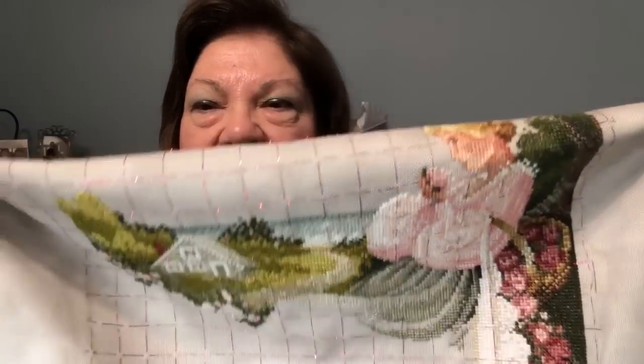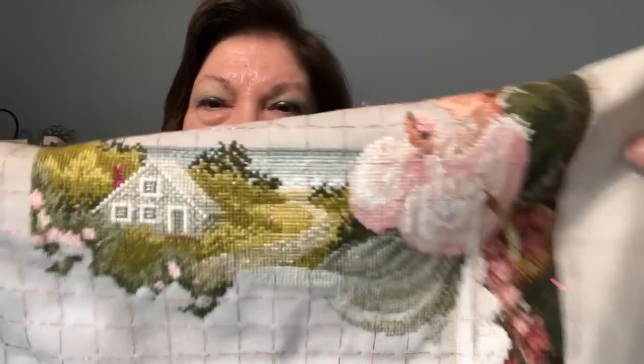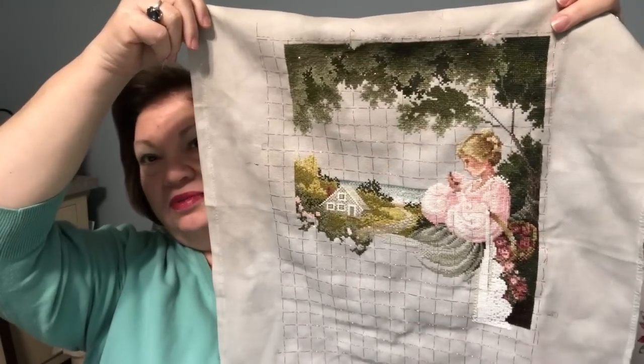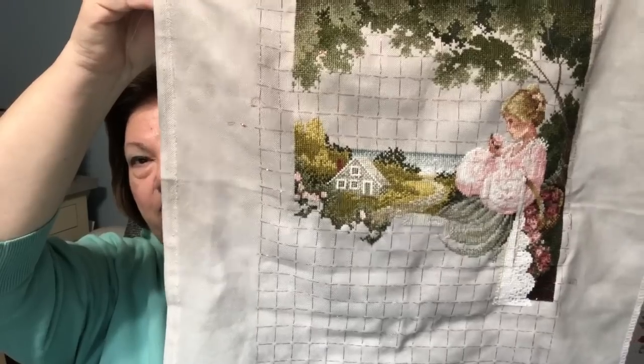So I did a lot of confetti for the last couple of days, and I got tired of doing so much confetti. Instead of starting onto the pink flowers, I did stitch these three because they're a different color than these down here. I came back across to her skirt and I put in the lighter color in the skirt, the real pale color, all the way across all up in here and all the way across to about right there. I'm trying to keep evenly working down as I go, so I'm trying to work my way back and forth across the picture. So that is the plan.